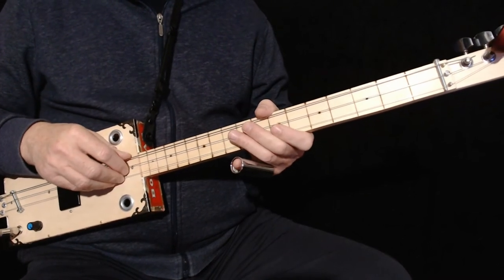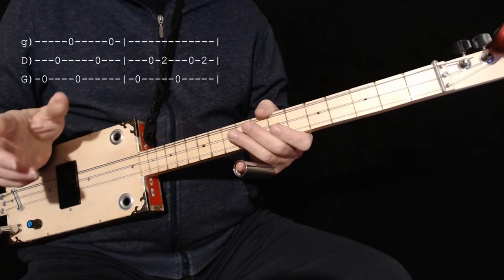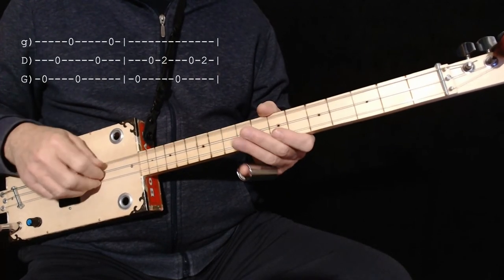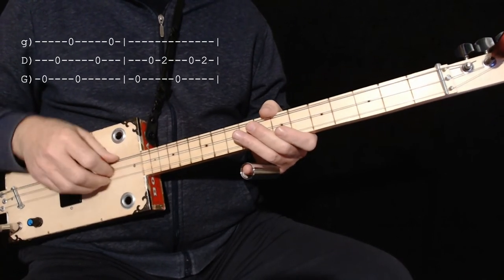For this song, I'm going to be using mostly a forward roll. You can do it with a pick and two fingers, or you can do it thumb, first, second. And that's also the first riff of the song, at least the way I play it.